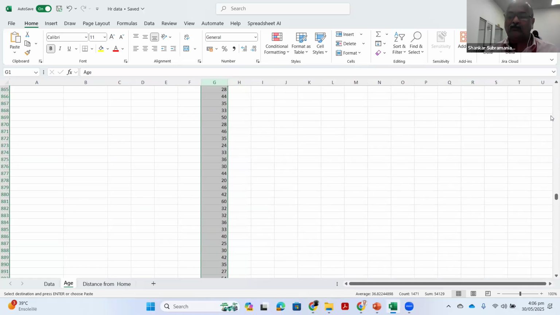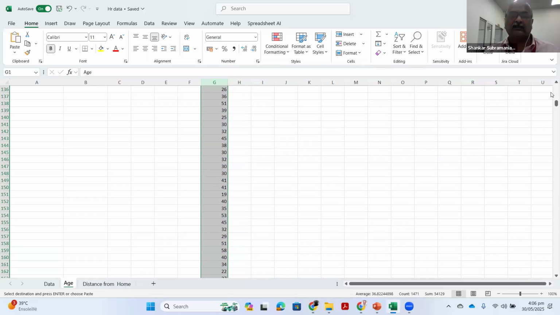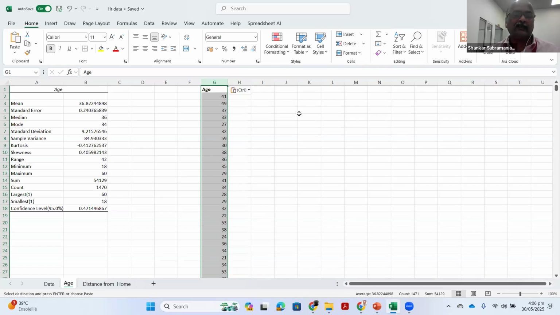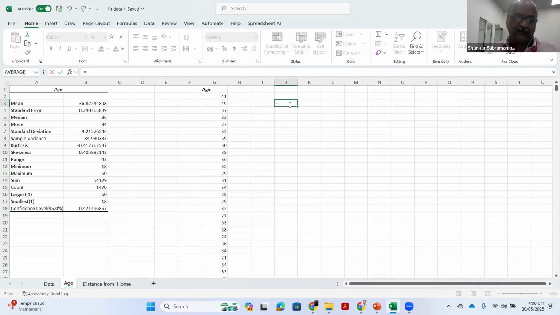I'm going very slow purposefully so that it's meaningful for you, because it's similar to mathematics. If you're scared of mathematics, you're going to run away from this. So we don't want that situation. We are trying to preempt that. So you say is equal to, and that's the primary prompt for Excel.